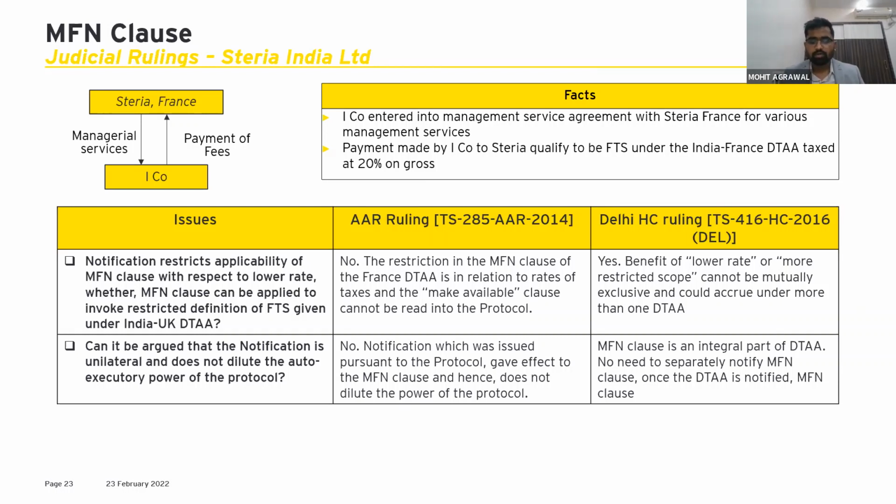However, the AAR rejected this plea and ruled that the protocol could not be treated as forming part of the DTAA itself, and that the make available clause in the India-UK DTAA could not be read into the expression of FTS occurring in the India-France DTAA unless there is some notification given by the government to incorporate the less restrictive provision. So again, what the AAR suggested was that there has to be a notification in place for importing the make available clause in the India-UK DTAA. So Steria India went before the Delhi High Court against the observations of the AAR, and put forth its argument with respect to whether a notification is required.